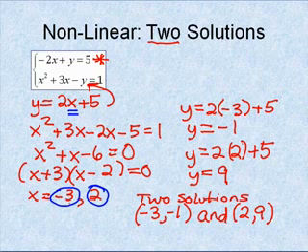Take a second, pause the podcast, go ahead and get your calculator, plug in (-3, -1) to both of your original equations, make sure that your answer checks out, and do the same thing with (2, 9). Go ahead and plug in 2 for x and 9 for y, and make sure that both of your equations are satisfied.